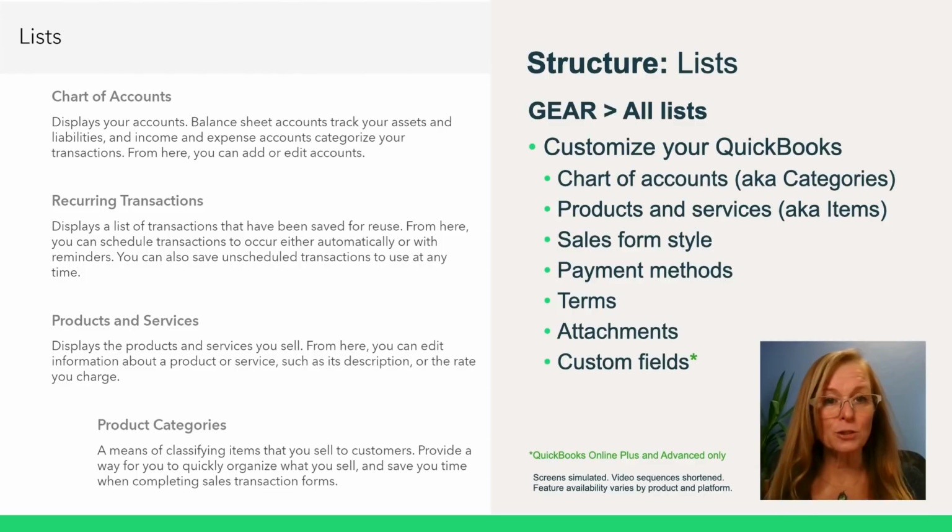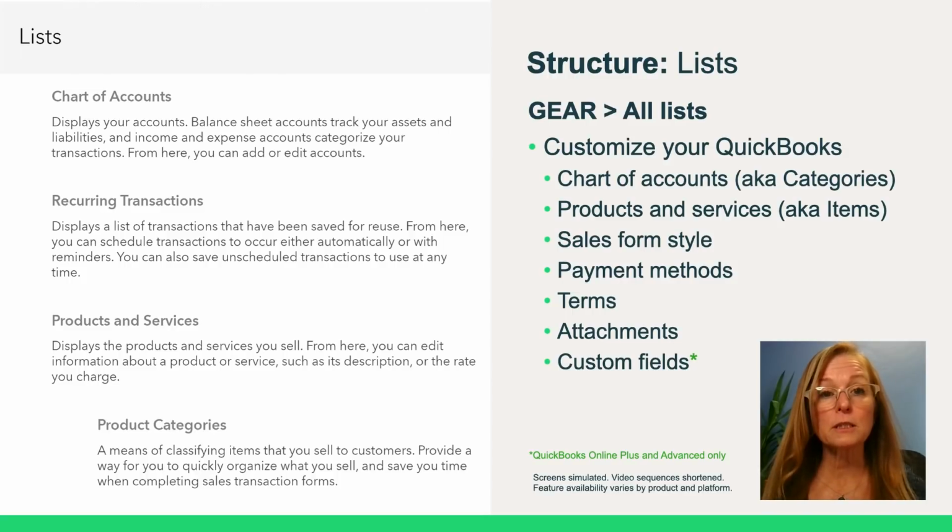So there's kind of two names for the same thing. You might see it as a chart of accounts, or you might see it called categories. They're the exact same thing. And basically it's a list, and it's a place where you're going to go in and say, hey, I want to add a new type of expense, and this is specific, and it's called equipment rental or accounting professional, or who you're paying. So you want to get that list customized for your business. So that would be the chart of accounts.